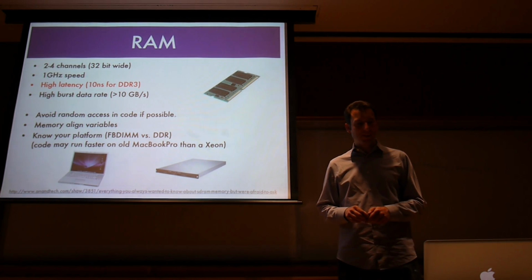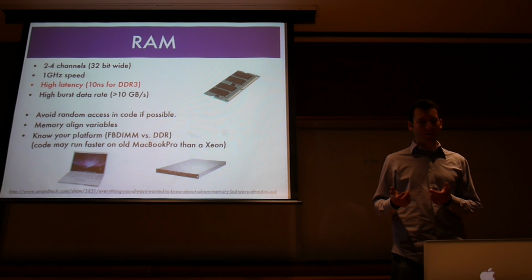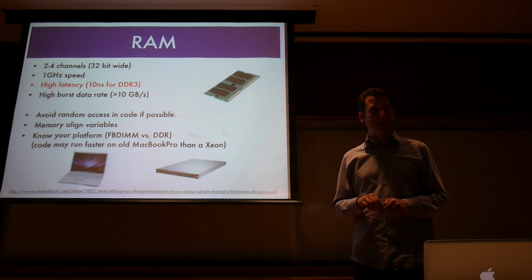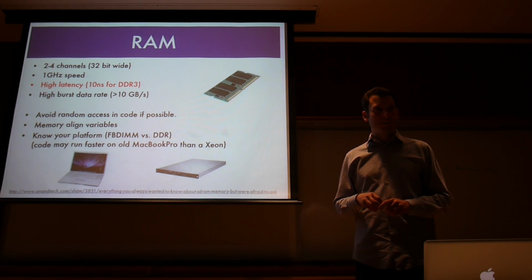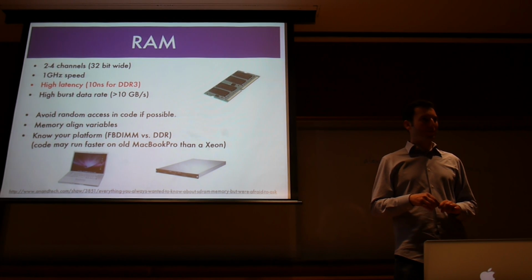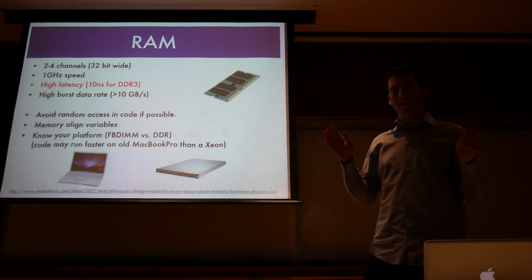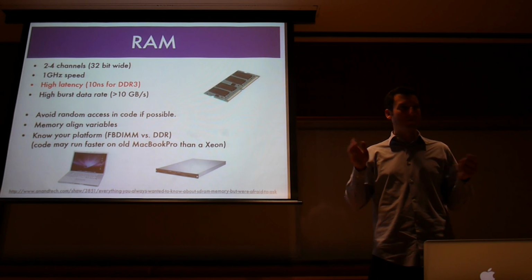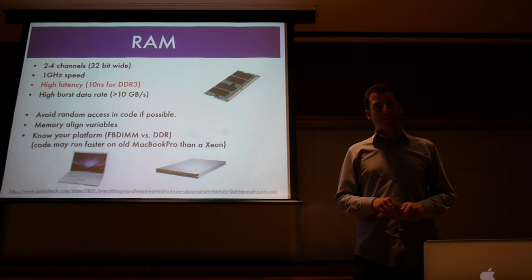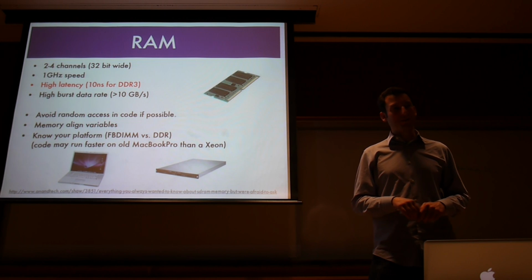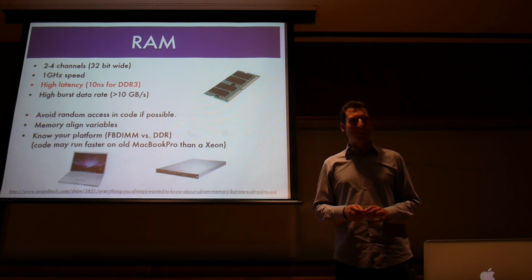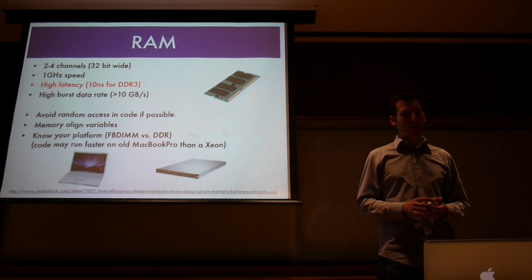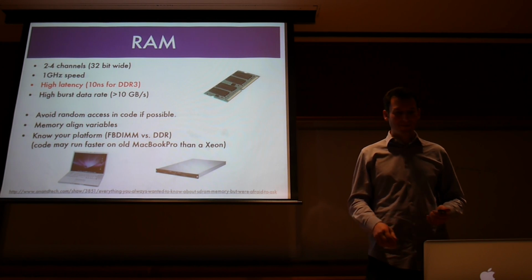Memory, well, you basically get those 10, 20 gigabytes a second throughput. So why do I write 10 gigabytes here? Because it's per bank. The one important thing is that sequential and random memory access have very different characteristics. We found out about it the hard way. We were running code which we first tried out on an old MacBook, by now probably about 4 years old. And then the server was an FB-DIMM Xeon, so it had a specific memory architecture. And all of a sudden, the code which ran on a high-end server was a lot slower than on the laptop. We first didn't know what was going on. Basically, the latency, because it used a lot of random memory access, killed the performance of the code. So random memory access will cost you at least a factor of 10. That's the important number to remember from that slide.